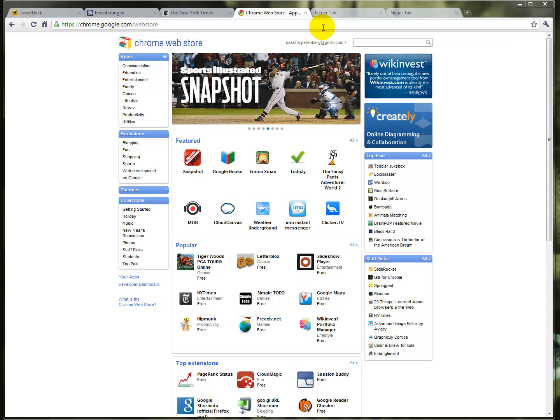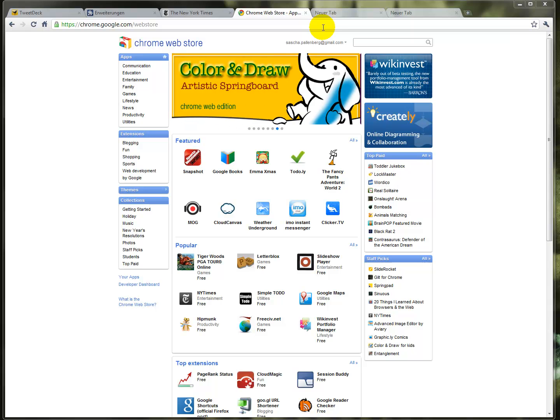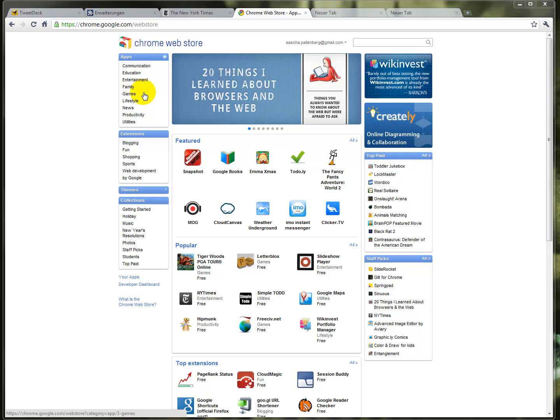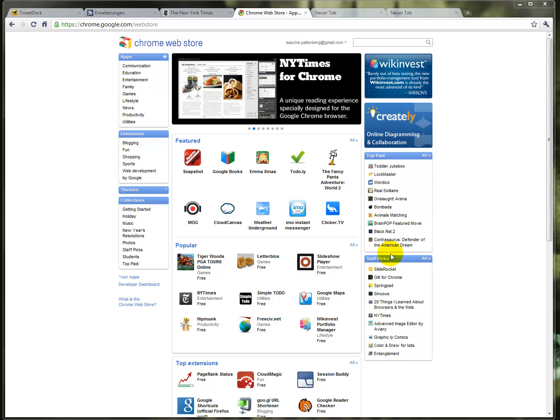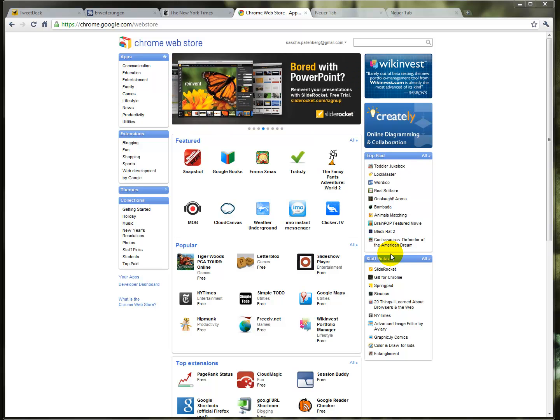Well, we would like to take a look at the Web Store, and of course I'm running it in the Chrome browser, because it's just not running in Firefox, Internet Explorer, Safari, Opera, whatever you name it. Basically it looks like an app store or web store that we already know from Intel with the AppUp Center. What you can see over here are the different categories for the apps, and here a couple of featured ones. I've already pre-installed some different applications that I would love to show you, so that you can see what you can really do with it and what your benefit is out of it.